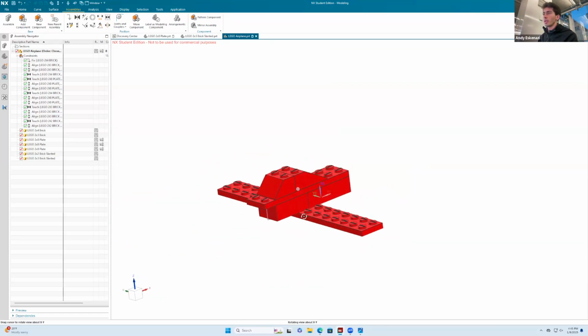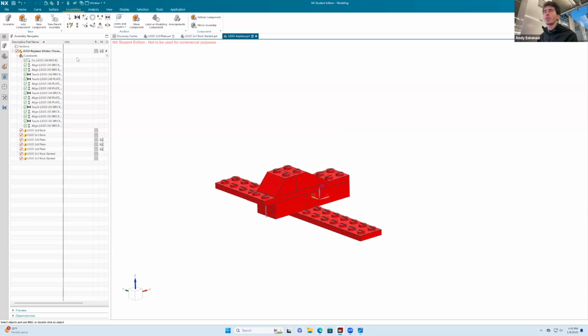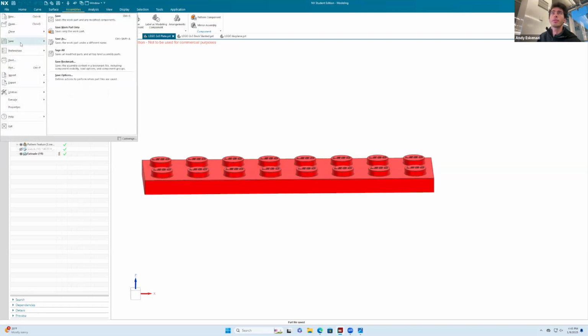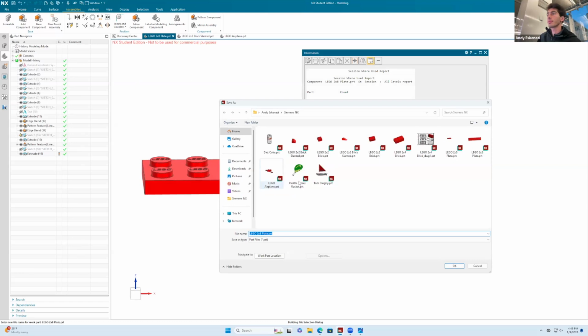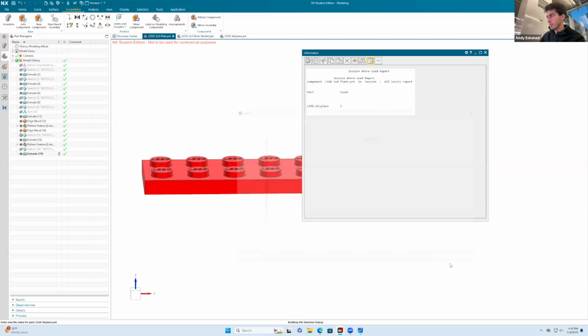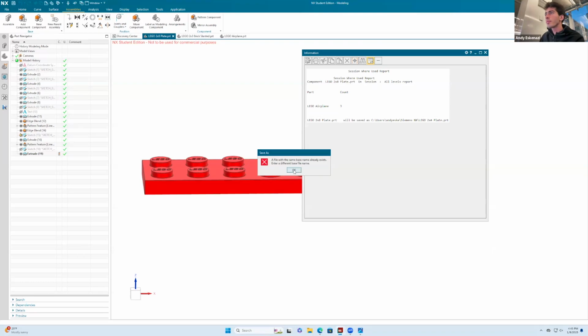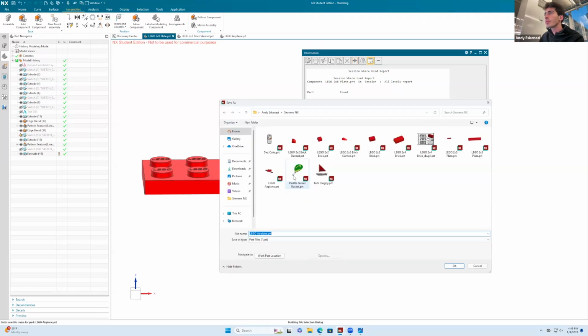So we are in here. Let's go back, let's save. To our six plate, we actually need to create a 2x4 plate. So let's go back here to File, Save As. Let's create the 2x4 plate. Yeah, we can also save the airplane.